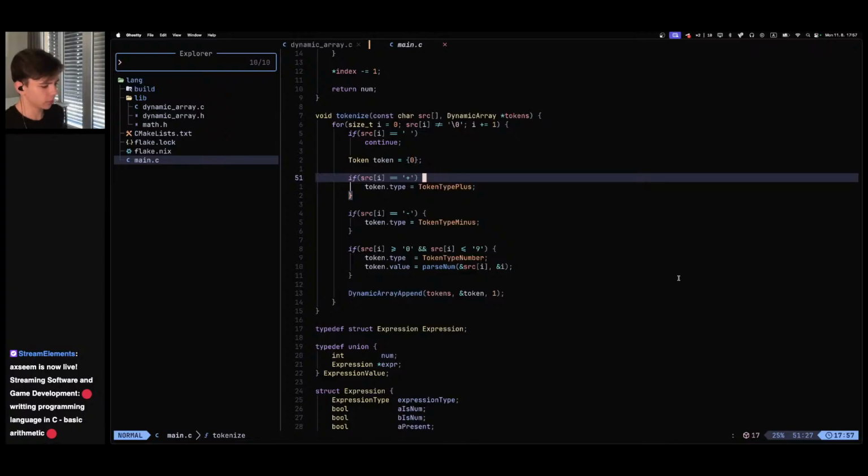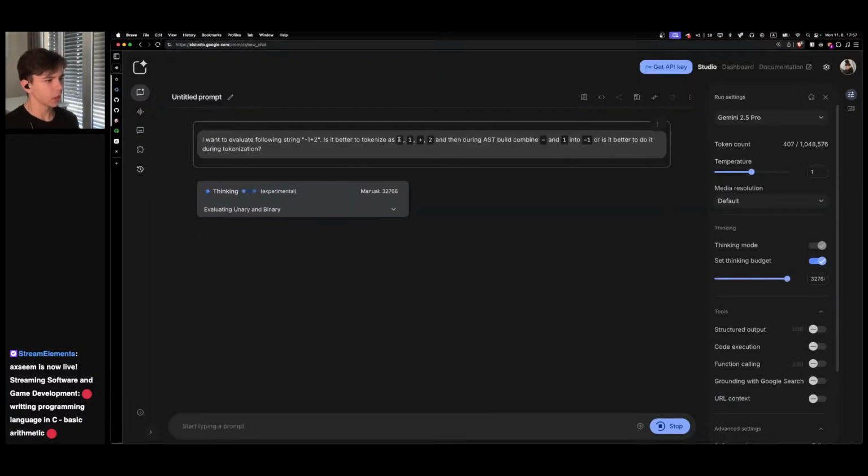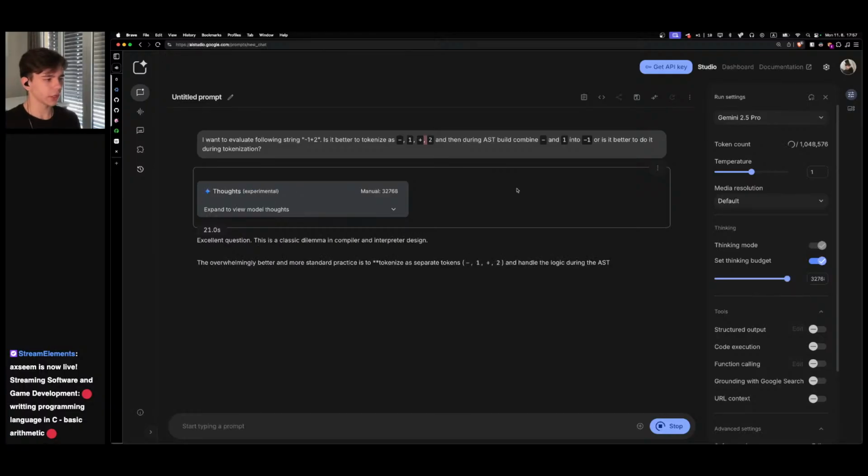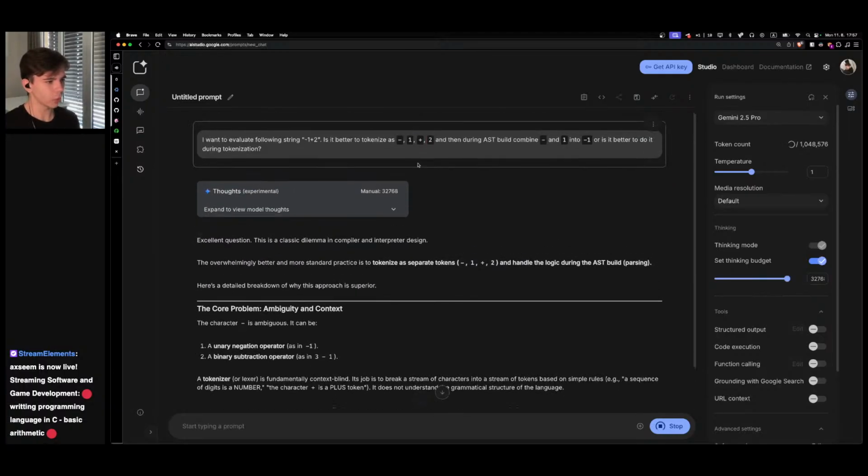Okay, if we got -1 plus 2, right? This means I also have to add plus to the numbers, right? So I can't just treat minus as a part of the number. I also have to treat pluses, which means it's going to evaluate to 1 and 2, just 1 and 2 without minus and plus. Do I have to always treat a sequence of numbers as addition? Is that how it works?